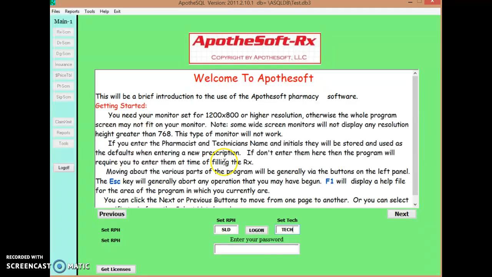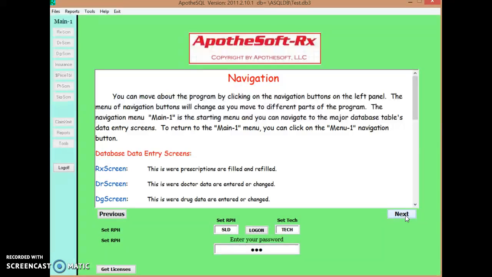And then under password, I had a lot of questions about this. What do I enter for my password? I don't know what my password is. Well, if you look on page XVII in the textbook, it'll tell you the password is RPH, all lowercase. And then we're going to click the next button. Okay, and enter.